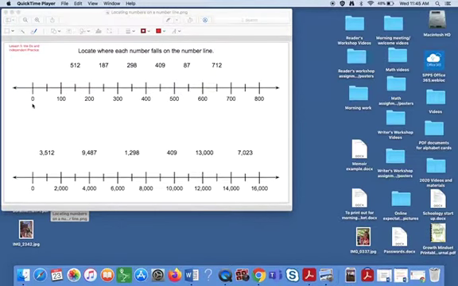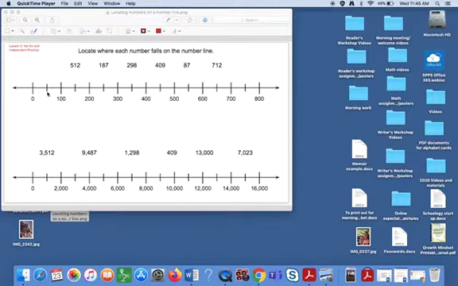what is how far the numbers are apart on the number line. So here the scale is going up by 100s. The scale is how far the numbers go up by. So our scale is here, we see 0, 100, 200, 300, 400, 500, 600, 700, 800. So I can tell that the scale of this number line is 100.